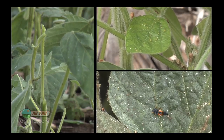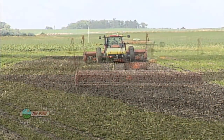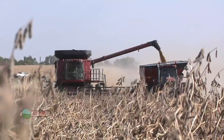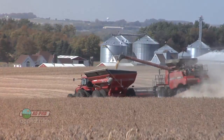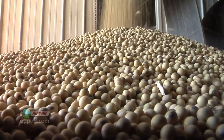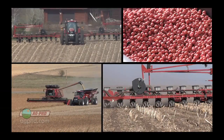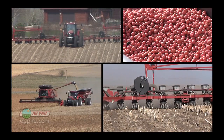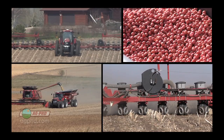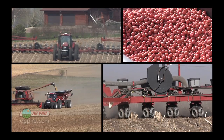Years ago, our dad ran planting population studies regularly, especially when he switched from 30-inch row beans to drilled soybeans. He went as high as 300,000 planting population — that was his best yield, beating 250,000 and 200,000. But he really couldn't tell a difference between 250,000, 300,000, or even 350,000 in net economic gain. He gained a little yield but spent more on seed. Now with 30-inch rows, seed treatments, and improved seed quality, we're getting 90% or more stand establishment, which has changed the equation.